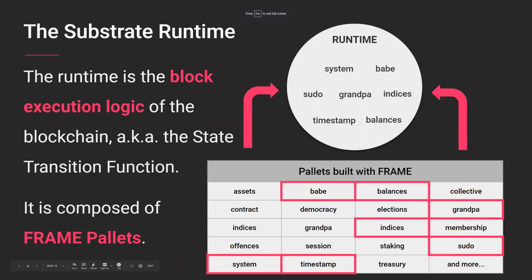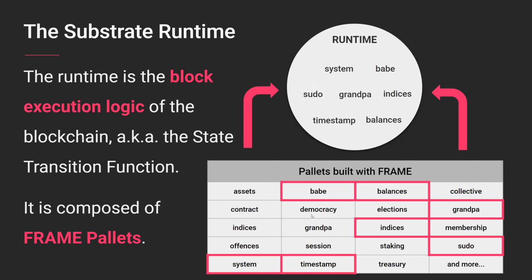So each of these pallets is represented in your chain, and you can interact with each of them independently, but they're all compiled into one single runtime when you select from some of them which you want to use. The balances pallet, for example, lets you have a balance on chain, so you can represent who has how much money, who has how many tokens. The grandpa pallet finalizes blocks, so the chain cannot revert. The timestamp pallet just tells you what time it is. The pseudo pallet is like an admin pallet, which lets you do administrative functions on the chain that you would usually have to run through governance.